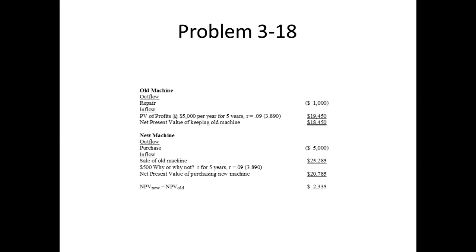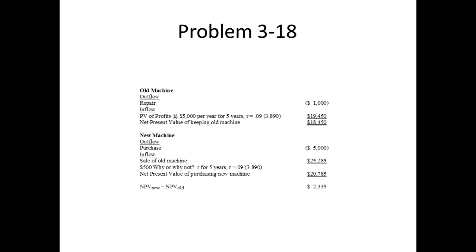Now in 3.18, again, we're ignoring income taxes. We have a capital expenditure on a freezer system. And the question is, do we keep the old freezer system or get the new freezer system? Now this particular problem contains both important qualitative and quantitative issues. Let's take a look at the quantitative first.